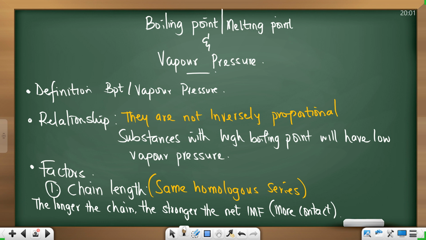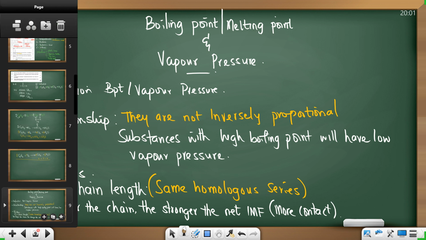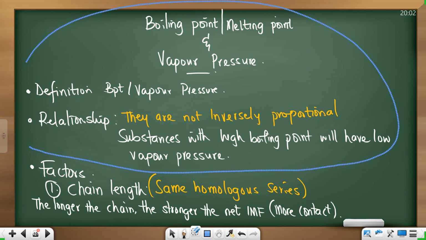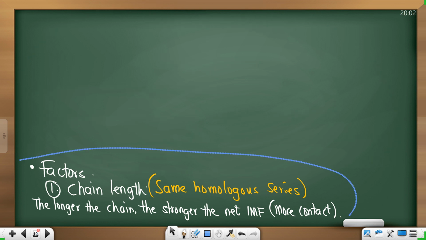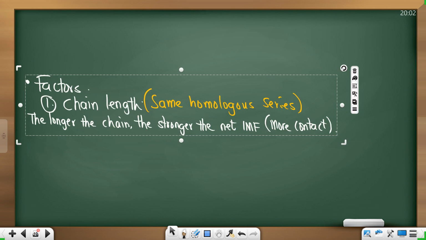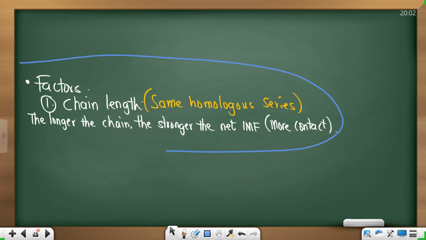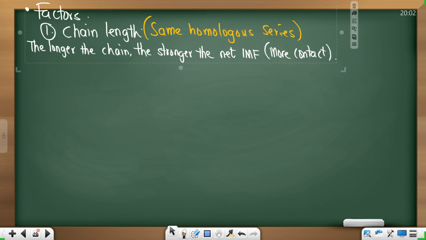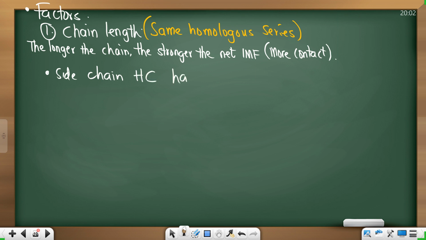And you can also say that, let me put this on a fresh page so that it makes sense. So, what we will then say is that side chain hydrocarbons, all right? Side chain hydrocarbons, if I write HC, I hope you'll be fine. Have a lower boiling point than straight chain.